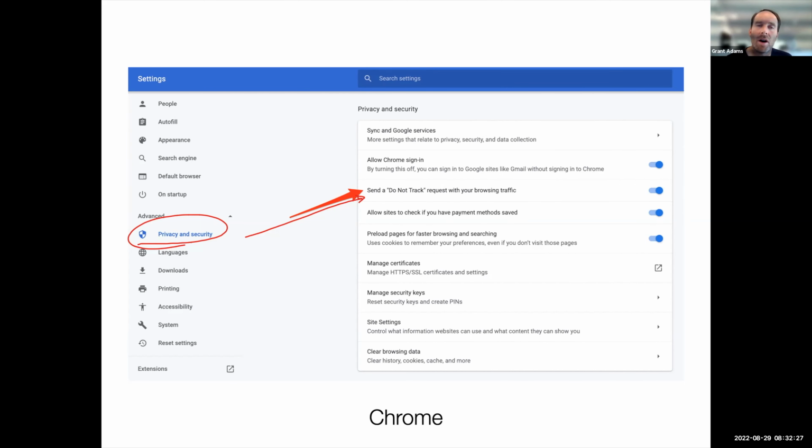It's one thing if you're on a website and they're tracking you. You go to Amazon.com and they immediately know that you're looking for X or whatever it is. That's because you're on Amazon and they're going to keep feeding that back to you. It's another thing for you to go to some random website and look at, I don't know, hard drives, and then when you get to Amazon, they present you with a bunch of hard drives because they knew you were looking for hard drives somewhere else. That's what we're trying to eliminate by sending the Do Not Track request.